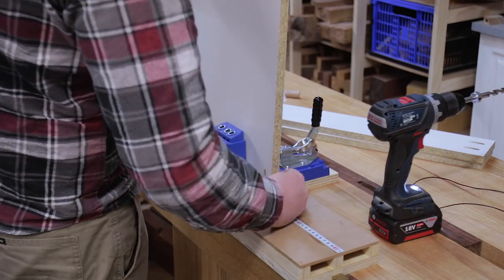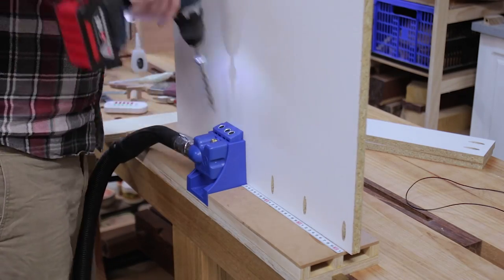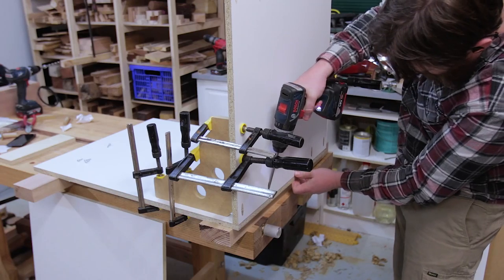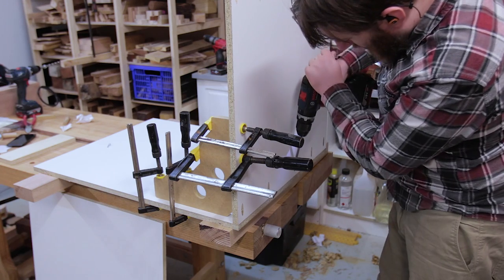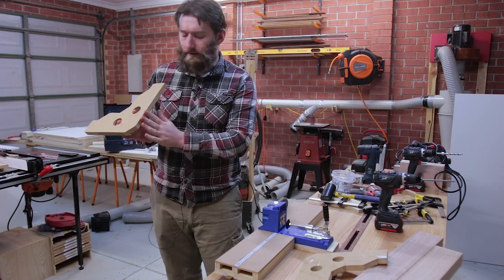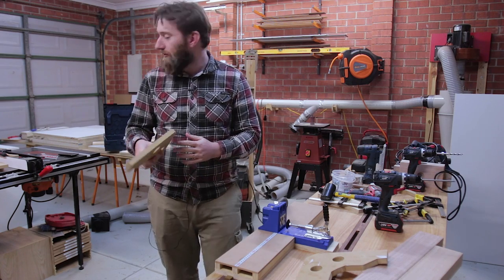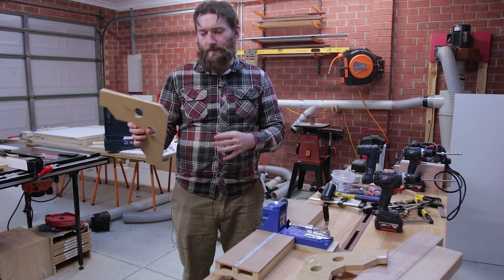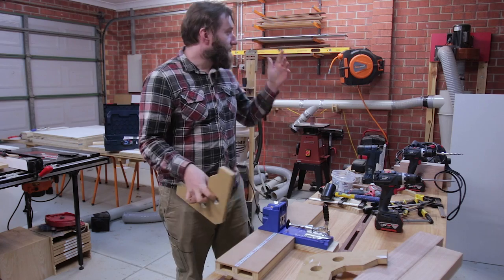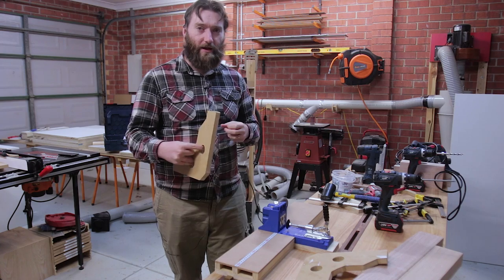Then I could give everything a test. Sure enough, spacing stuff evenly was fairly easy, though I wasn't really sure what number I was picking for my larger spacing. These worked pretty well. I think I can make them a little bit better by having just a small lip on these two edges here, so that they could hook on and hold the jig in position right up against the edge. I'll probably use these in conjunction with pipe clamps — these for the setup, and then the pipe clamps to actually clamp everything.